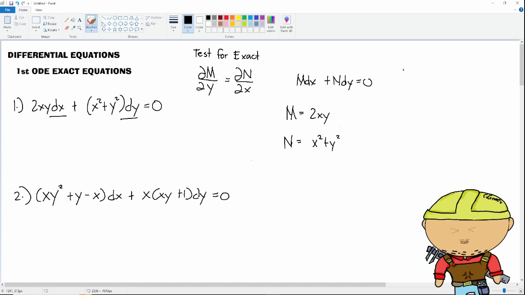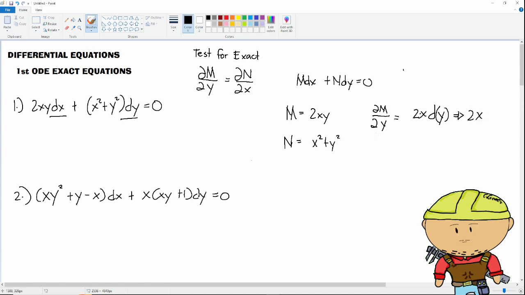And we differentiate M with respect to y. When we differentiate with respect to y, we only focus on the y variable and we consider the x variable as constant. You could call this a half differentiation. We consider the other variable constant, so this will become 2x. The y got differentiated. You could also put the differential of 2xy with respect to y, which will become 2x.